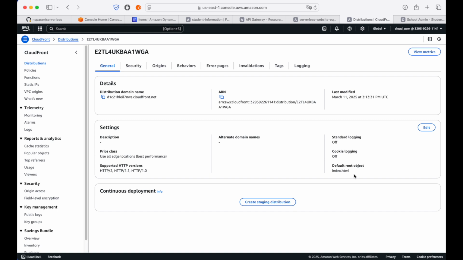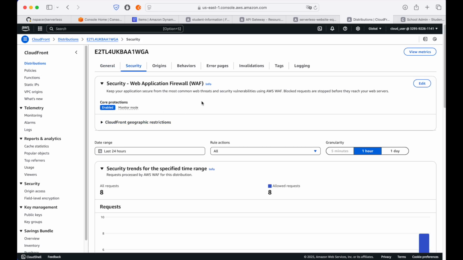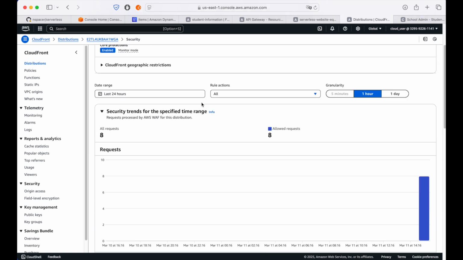One more thing I wanted to specify from a security perspective: remember when we enabled the web application firewall, which is a very good way to secure your application, your content, or your whole website from DDoS protection and everything. You can also have multiple rules in web controls so that it can serve your traffic the way that you define.